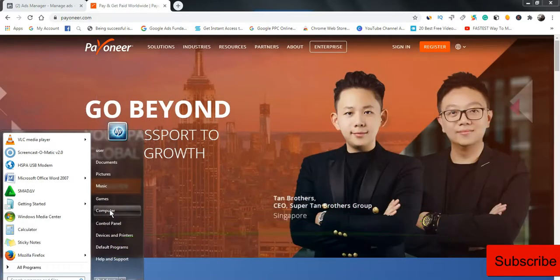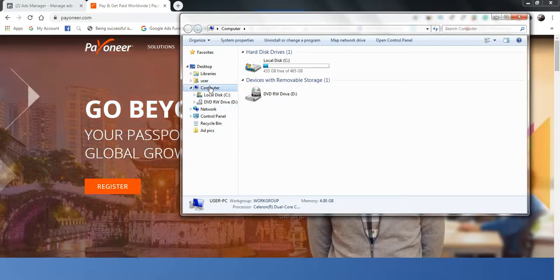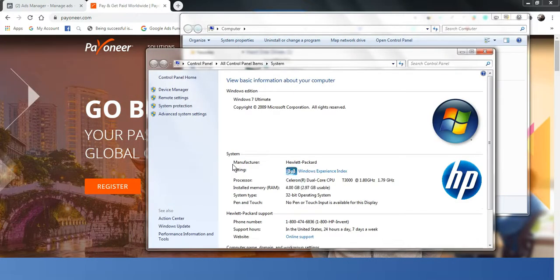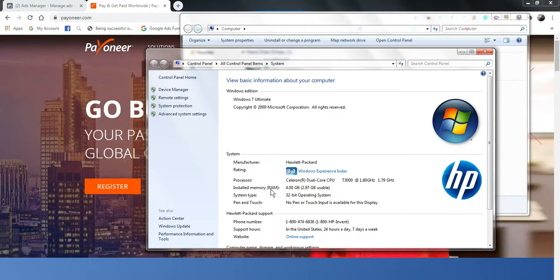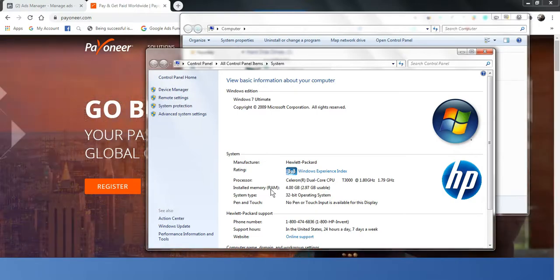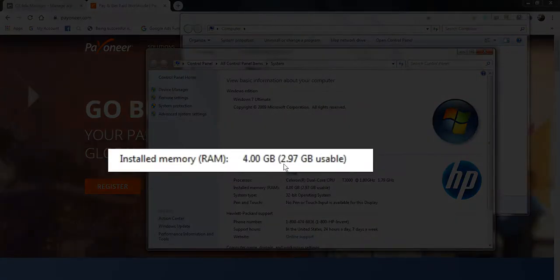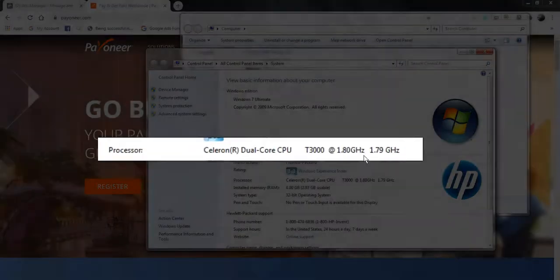Over time, I've noticed that the system configuration could not only limit your chance of creating a Clickbank account, but also hinder your chance of creating an account. I've tried severally to create accounts with RAM below 2 gig and I've never been able to do that, but I've been able to create a Clickbank account with 2 gig RAM and above. In this very system, you can see I have 4 gig RAM here. This is quite small. And also I have a processor speed of less than 2 gigahertz.